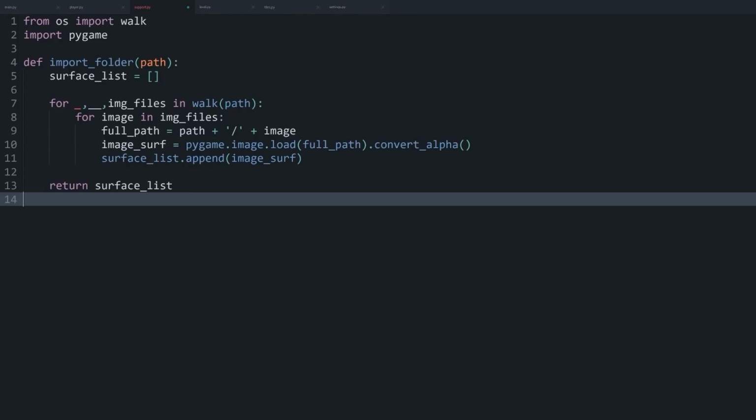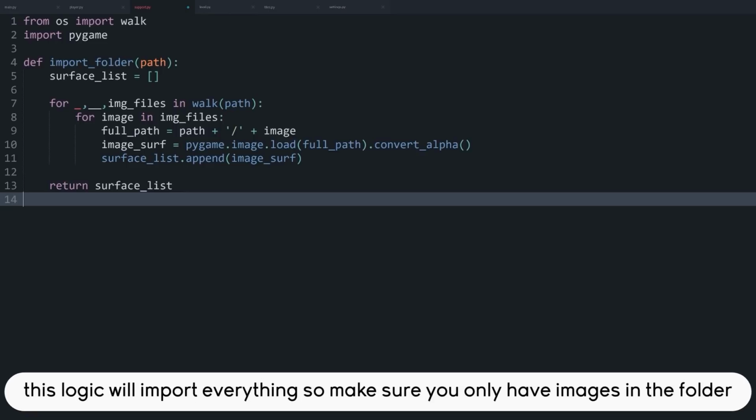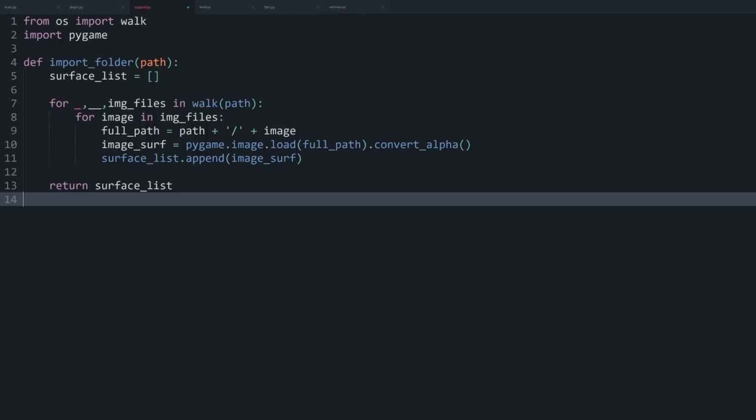This is all we needed to cycle through any folder and import all of the images. Now, an important thing to remember here is that you really have to make sure that inside of each folder, you only have image files, so PNG or JPEG. If you have literally anything else, Pygame will still try to import it and put it into a surface. And for anything that's not an image, you are going to get an error. So you either want to be careful here, or you want to create some extra checks. It's really up to you. In my case, I'm not going to worry too much about it.